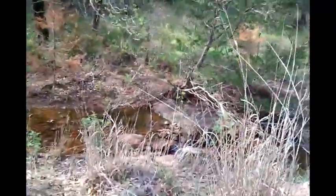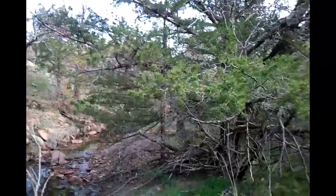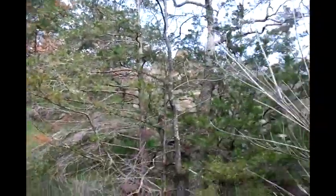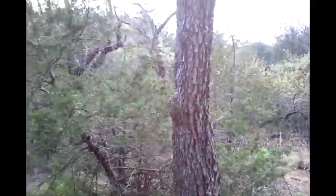Down inside a little valley, got a little stream going there. Lots of animal footprints. I think they come down here to drink. Still trying to work my way up, you know, up in this direction. I think we're going to have to backtrack a little bit. I've commented here that there's not a lot of trees in this place. Well, I guess it depends where you are. I'm pretty much just socked in here with trees.